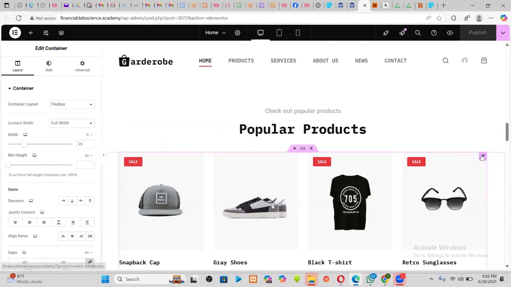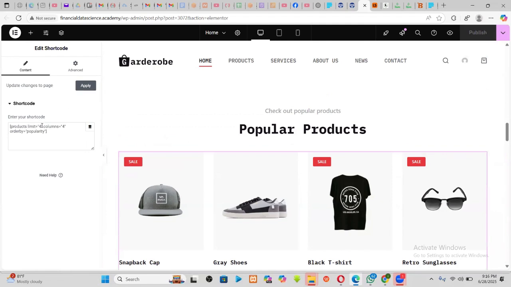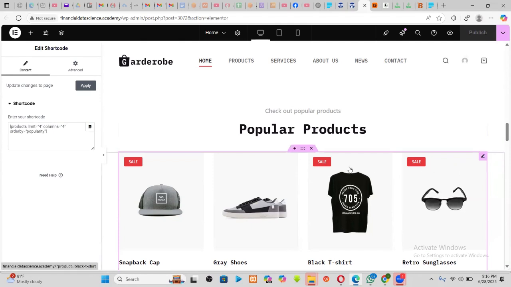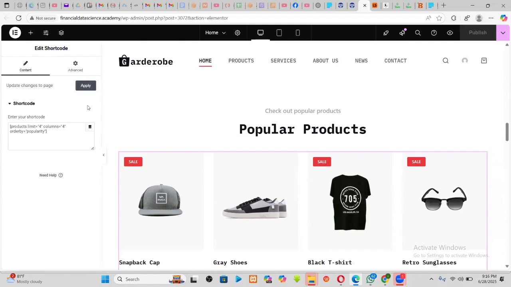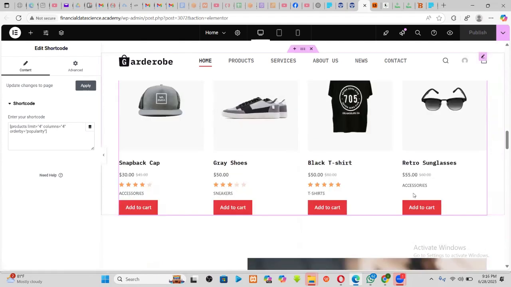Let's say I want to use this short code here. But if you are using templates, what I will advise you to do is to delete, because you are just starting up, you will not want to start using some of this short code. Just get your Elementor Pro and delete this one and use your Elementor Pro to add products. So with Elementor Pro, you can have more ways to edit. You can edit the button, change the button color and all that.